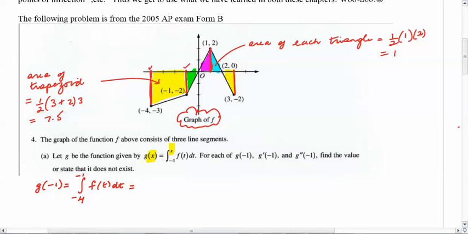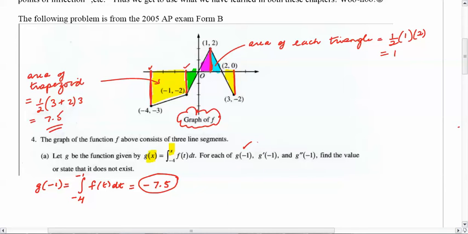We already calculated it in class. I wrote it down here. The area of the trapezoid we found was 7.5. That means the integral, because I am integrating in the normal fashion left to right, but below the x-axis, since the area is below the x-axis, it gives me a negative contribution to the integral. The integral is -7.5.